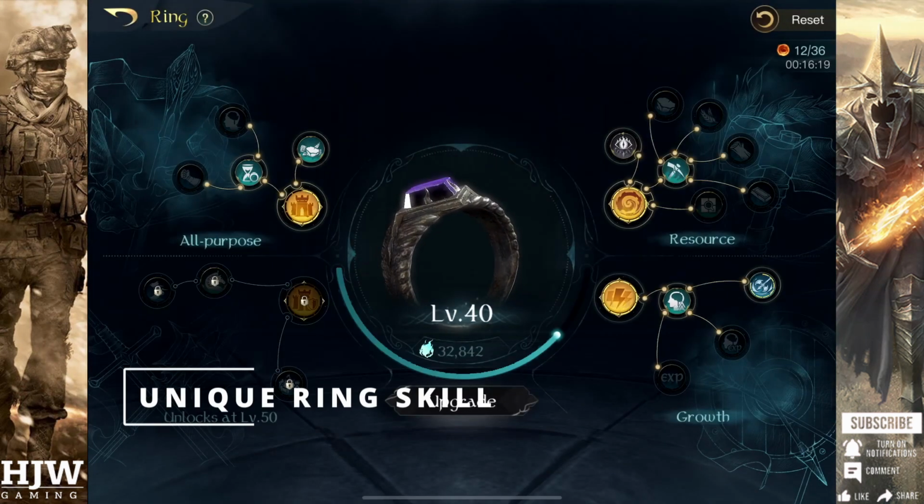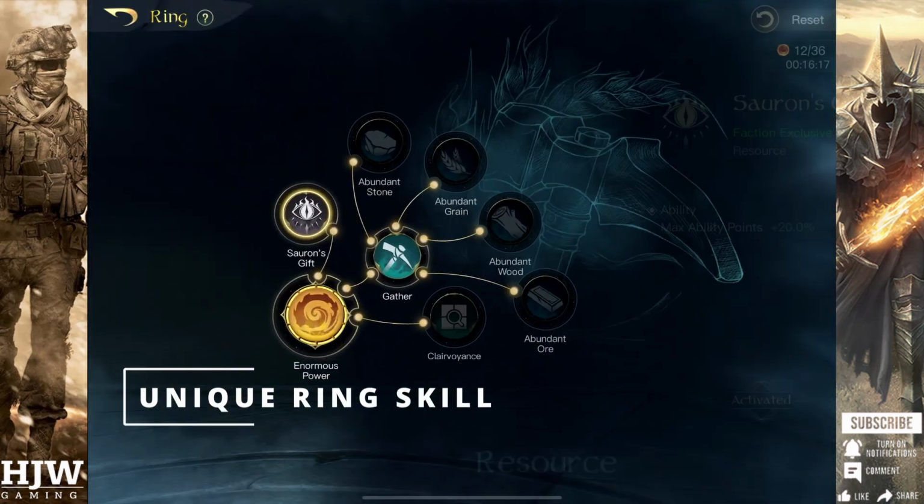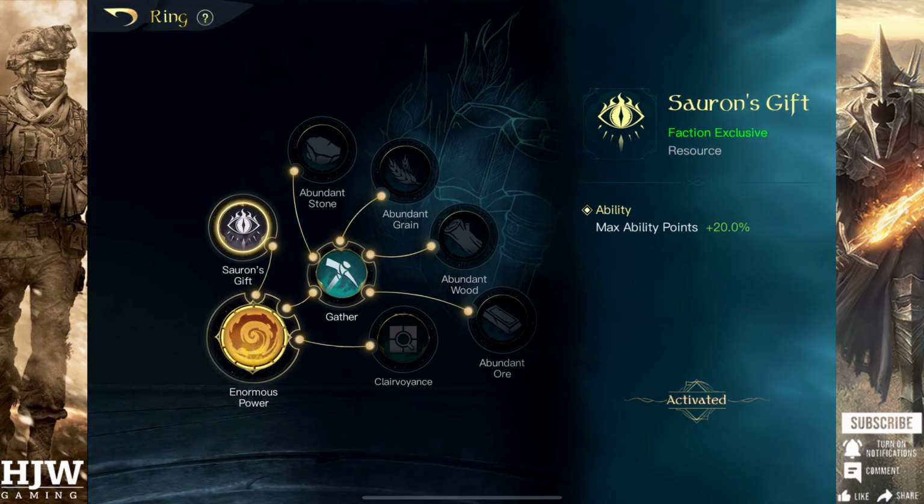The unique ring skill of Mordor, however, is one of the best in the game, in my opinion. This skill, called Sauron's Gift, increases your ability points by 20%. When this is coupled with the fact that you can take this ring skill earlier than most other factions, at only ring level 10, it makes it extremely powerful.